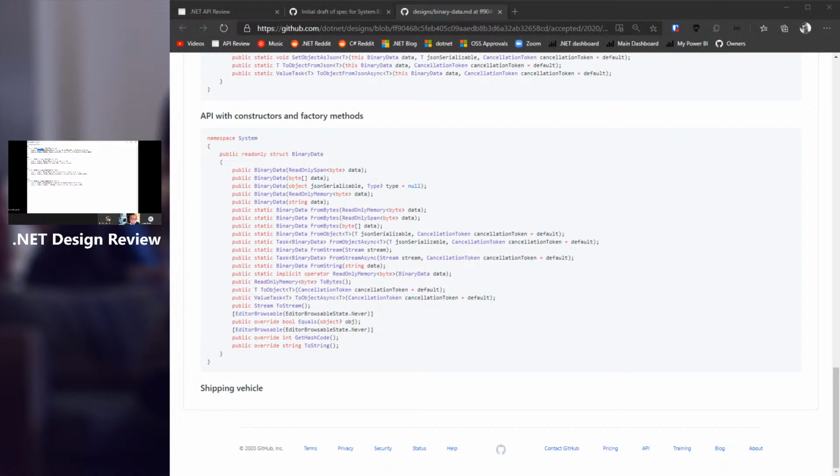So by the way, I also suspect serializer vendors will not want to take a dependency on binary data. I was about to say the exact same thing, because I have a suspicion, given how high level this type is and it depends transitively on JSON, it seems problematic. Yes, that's true. Protobuf people may ask, why does protobuf depend on JSON?